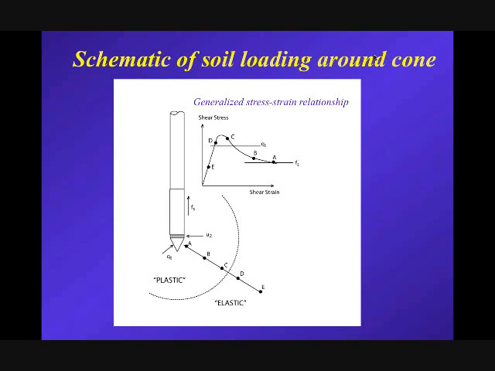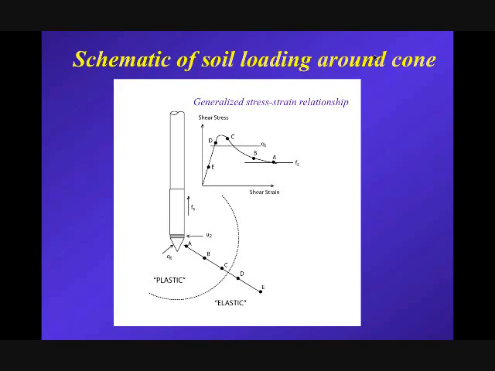So this little slide is a schematic of the loading around the soil, and it illustrates a generic stress-strain curve of the soil, and it illustrates elements of soil around the cone while the cone's being pushed. And you can see that elements of soil that are a long way from the cone are essentially loaded very little, and they're still essentially elastic. But then as you get closer to the cone, the soil begins to reach failure, and the soil essentially becomes plastic. And then when you get very close to the cone, the strains are very high, and you're essentially remolding the soil. And so the tip resistance responds to some cumulative effect of all of the soil around.